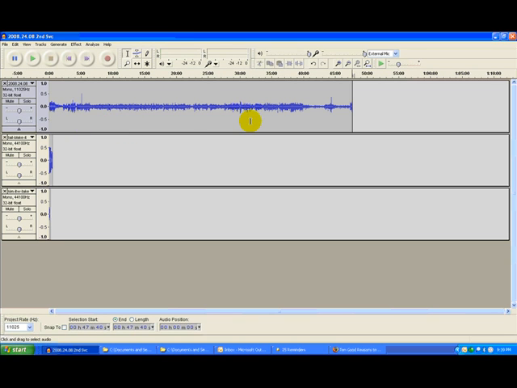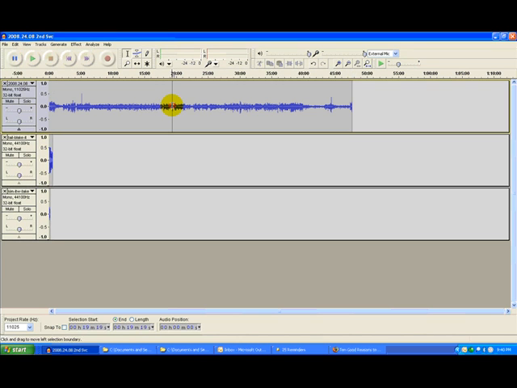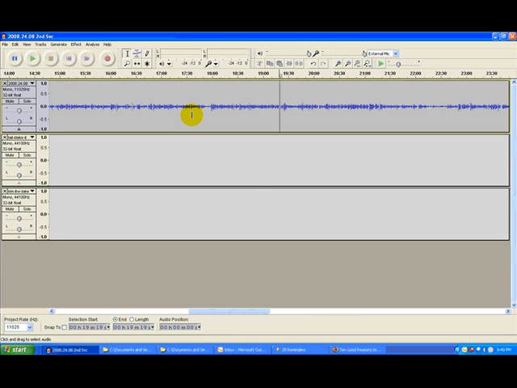Now the next thing I do is I blow up and make this much larger so we can see these waves in a lot more detail. And there's two ways to do that. You can either go to View, Zoom In right here. You'll notice it says Control 1. The simpler way is actually to hold down the control button and just hit 1 several times and blow this up. Okay.